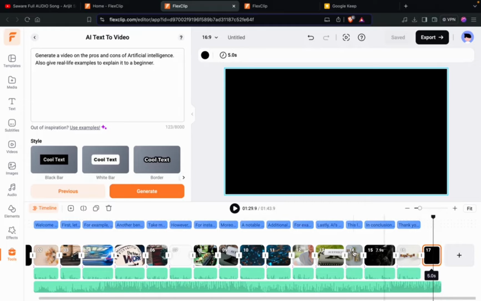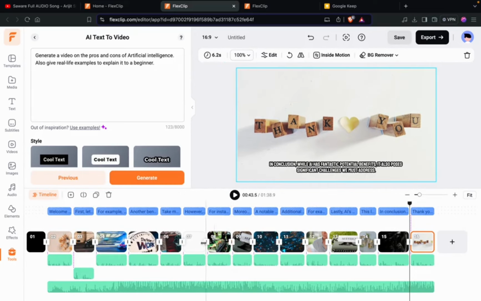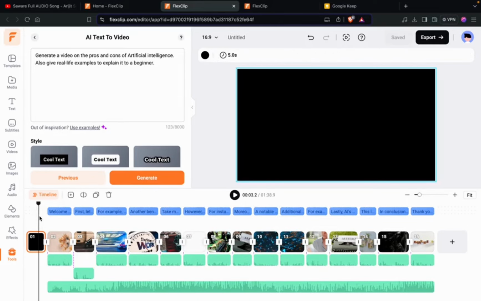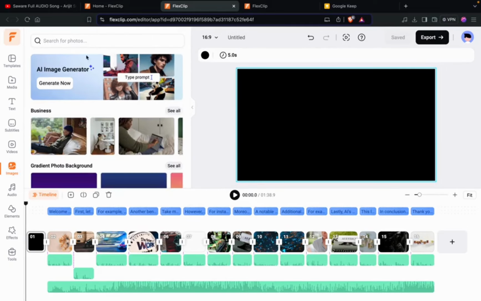So that is something which is very good, and you can delete the scenes if you feel that some aspects are not that good. And let's try to add a beginning frame. It will also help you to understand how powerful it is when it comes to customization. So I'll actually generate an image from its AI image generator, and then I'll add it as a beginning frame to my video. So everything would be done by this AI tool only.